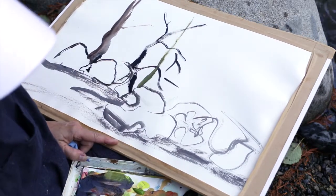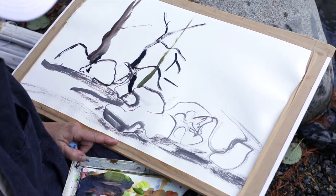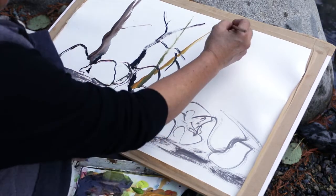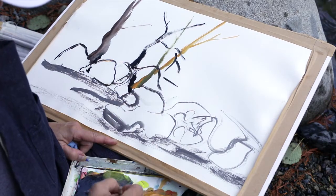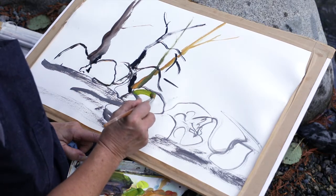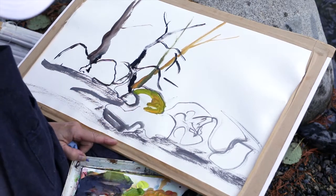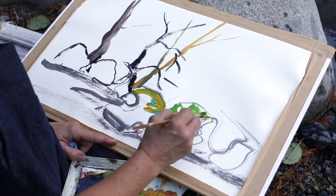I'm going to get a different brush here — that brush doesn't seem to be pointing very well — so I'll try a different one. This is the tree behind so I'm going to skip that line as I go up. There's a nice little branch breaking off there, and maybe I'll just get some line that is strictly the moss on the rocks — whether that's a line is questionable, it's a brush stroke.